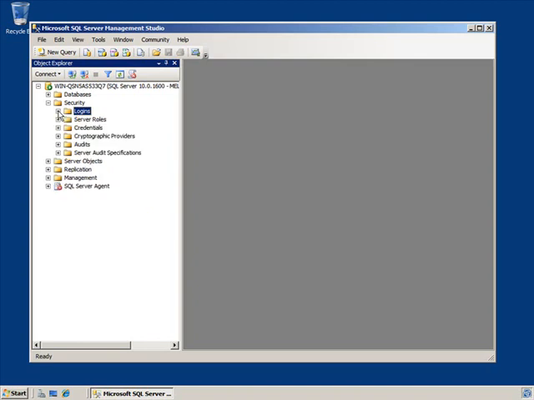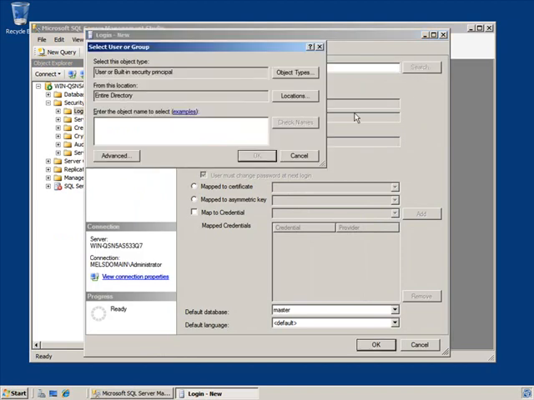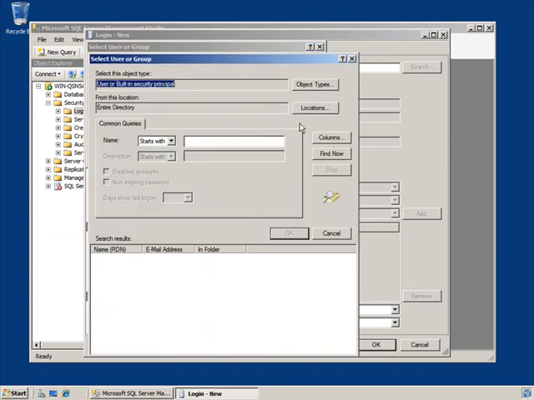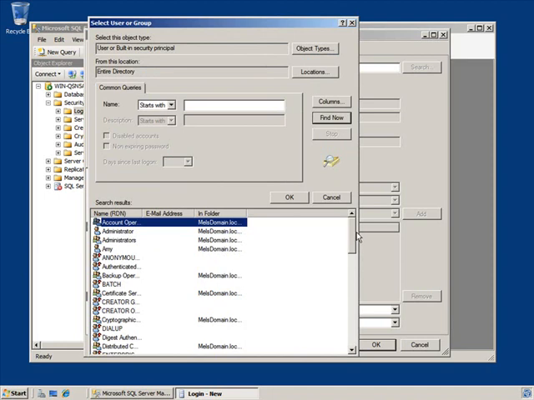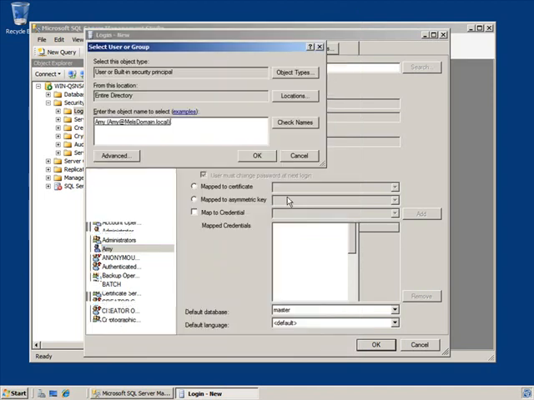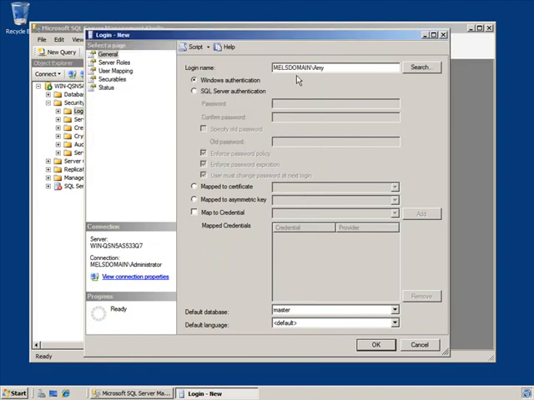So let's go ahead and create a login. I don't need that open to do it. Just right-click on the login folder. There's a new login option. And I'm going to pull this login from Active Directory. So once I get into SQL, it'll allow me to search, Advanced, Find Now, and it's pulling up everything it finds in Active Directory. There's Amy, and I do want to specifically add Amy for now. I'm not going to deal with adding the Everyone group at this point. Click OK, but I could do that. Click OK again. And there's Amy in Mel's domain.